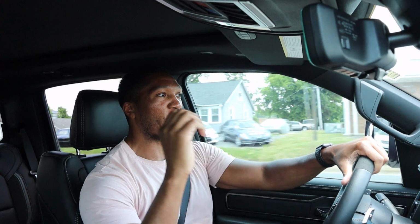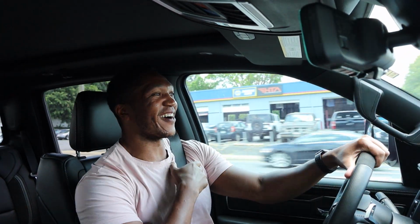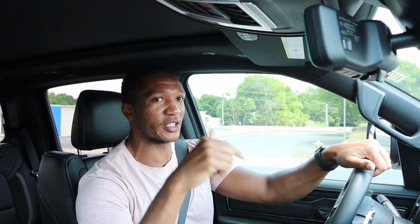So you literally hear the supercharger whine when you hit the gas in a freaking truck. It's a TRX. It's a super, like, I can't even get the words out. 6,400 pounds, you can feel all the weight of it. Now don't get it wrong, this is a performance truck. This truck will perform on and off the road. This truck will tow one of these trucks and the trailer on top of that.